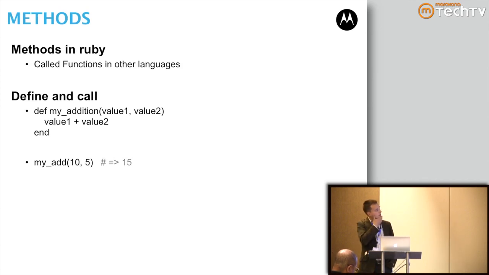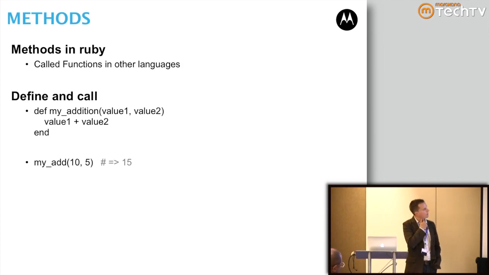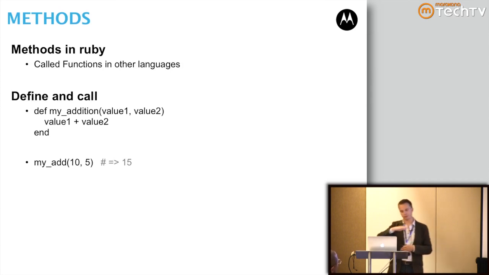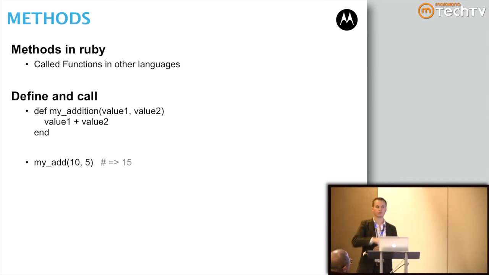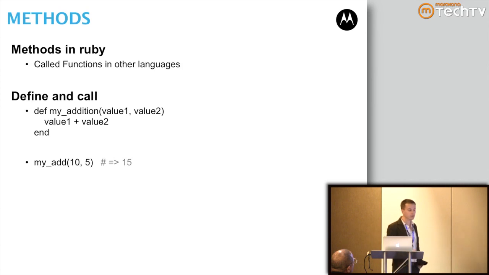I also don't have any return value, which is really cool. In Ruby, we have what we call the implicit return. Whatever the last thing is in a method that gets evaluated will be the return value. So if I do 10 different things, whatever that last line is gets returned, as though I said return value1 + value2. We do have a return keyword. You only need to use it in a situation where you want to short circuit what you're doing.